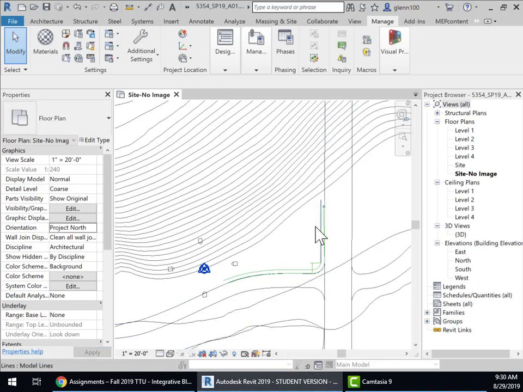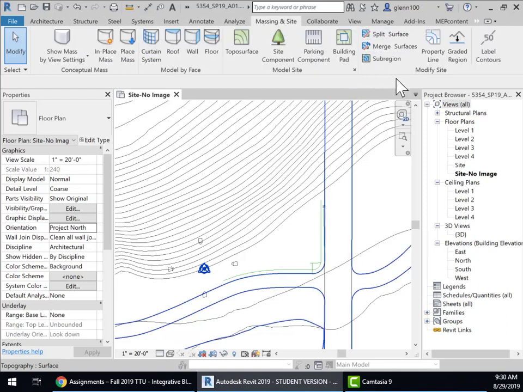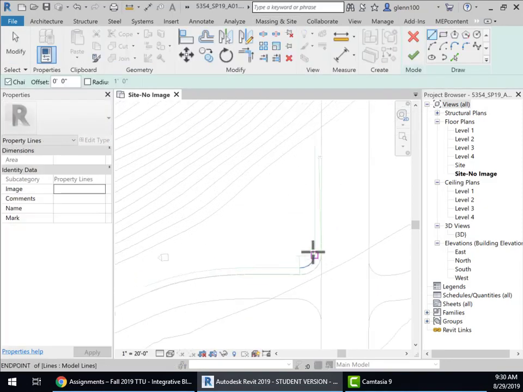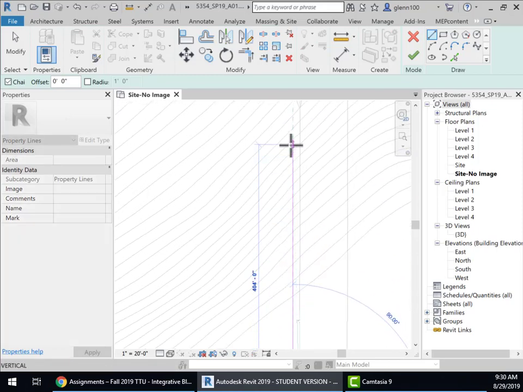So let's look at project north here and start drawing some property lines. We're going to go into massing, property lines, create by sketching, and then we'll just say that my property is, I don't know, 400 feet in this direction in this case.